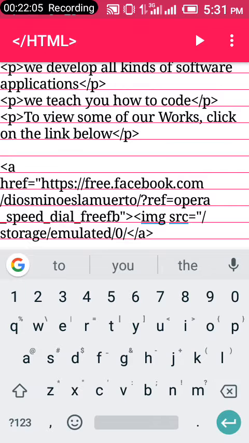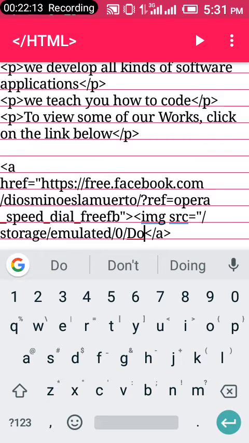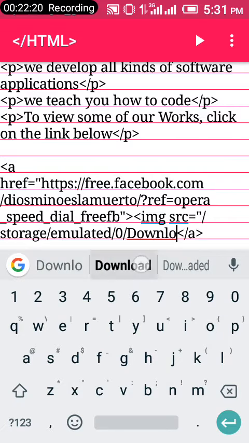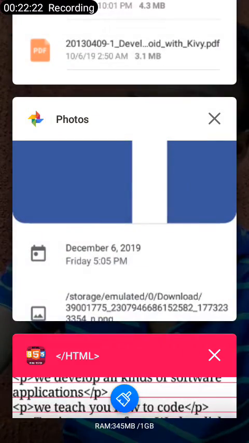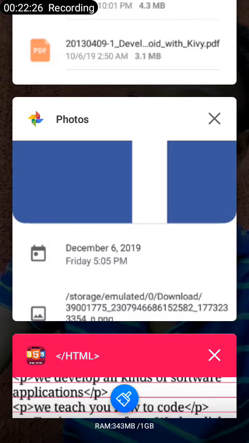Please, when you are getting out your full image path, do not correct anything you see, just put it the way you saw it. So /download. If you see it in capital letters, add them in capital letters. If in small, add them in small. So download, let's see, oh, the path is really long.